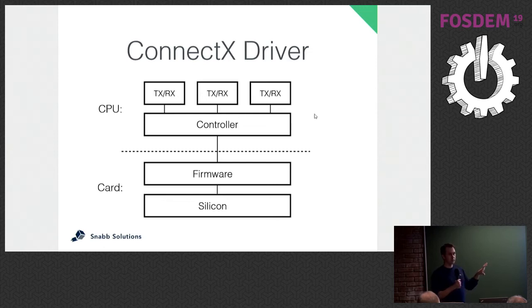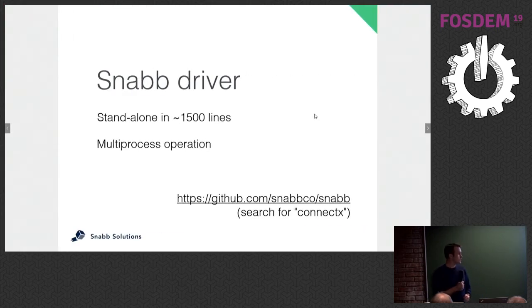So when we did the driver in Snabb, we wanted to see if we could optimize for making it simpler and easier to maintain, and something that we can understand ourselves all the way through. And so we replaced the whole stack. So we don't use DPDK, and we don't use OFED, and we don't use the kernel driver, and we just talk directly on PCI Express to the firmware. And our driver is 1,500 lines of code, which is actually a considerable reduction from 1 million lines.